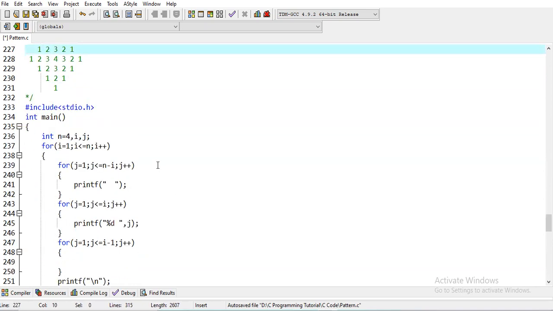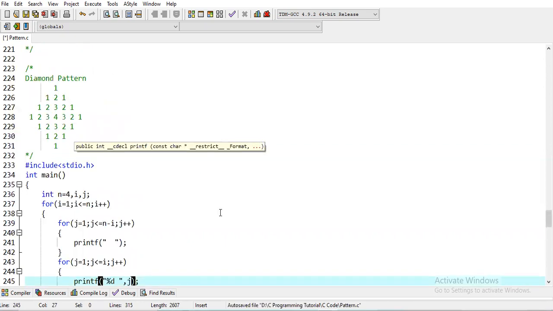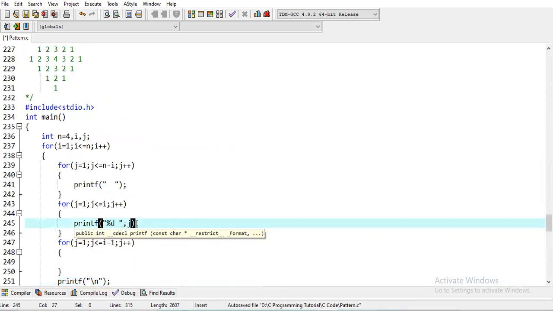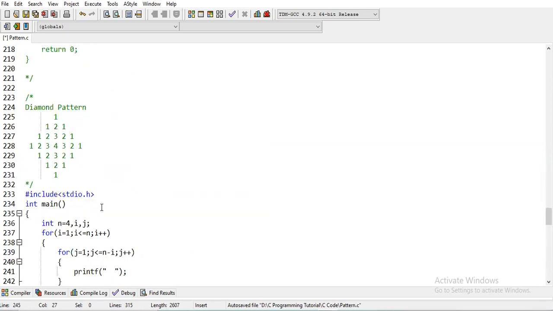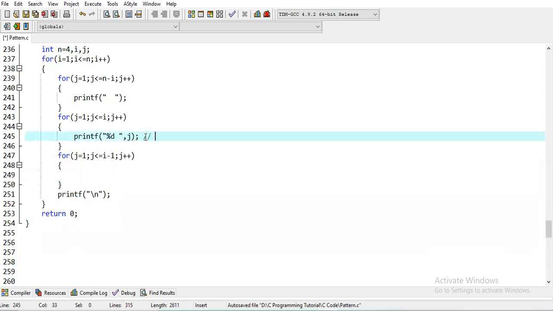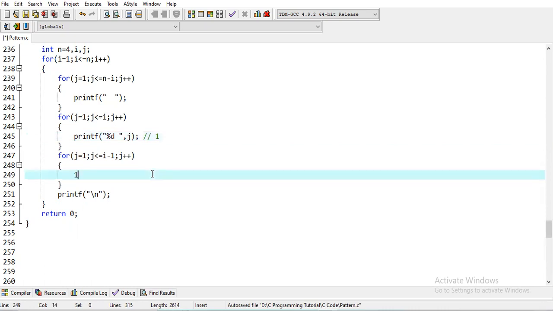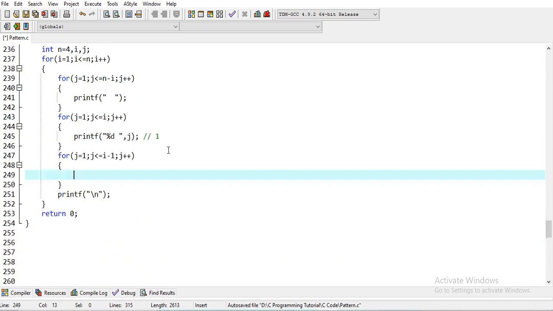That means whatever is printing here is less by 1. So if we are printing 1, after that it will print 2.